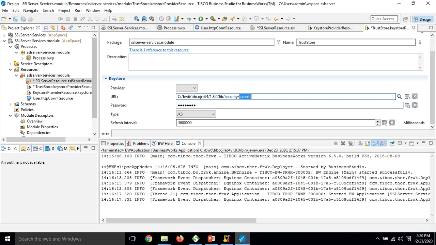You can create your own trust store JKS and then import this public certificate into that JKS as well, and start using that. But for the sake of convenience, my own convenience and simplicity, I'm using this one. Okay, so now let me fix something here.